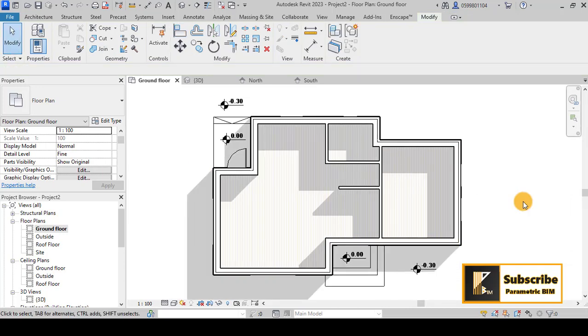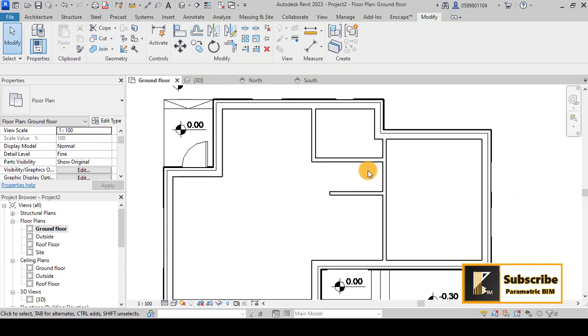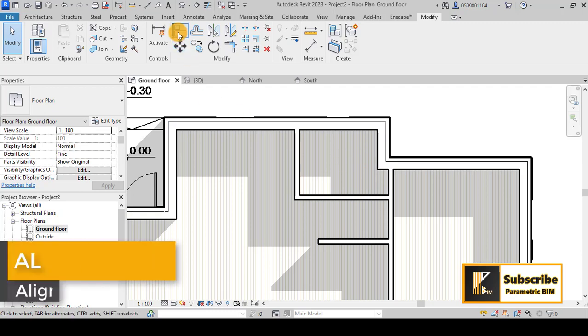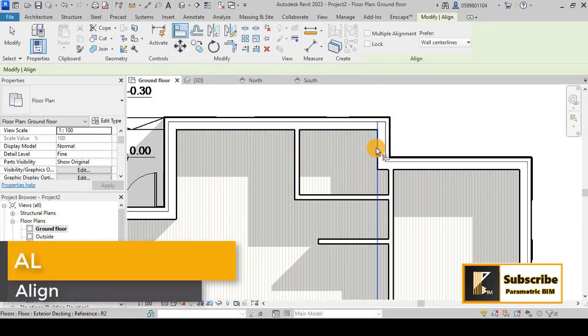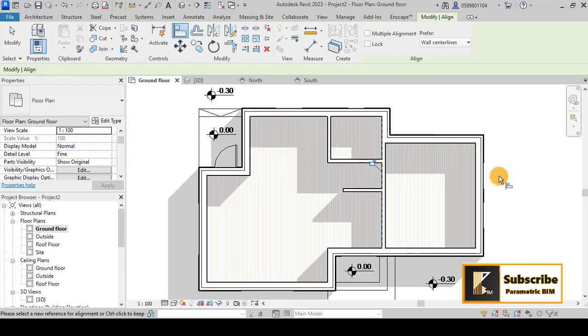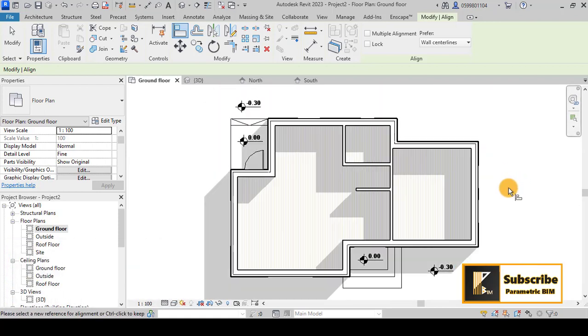And now, once you have done with the walls, you can notice that there is some modification here. This interior wall will be with this side, so I will use align and simply choose this line, and it will be fixed automatically. So now we are done with the floor and the walls.